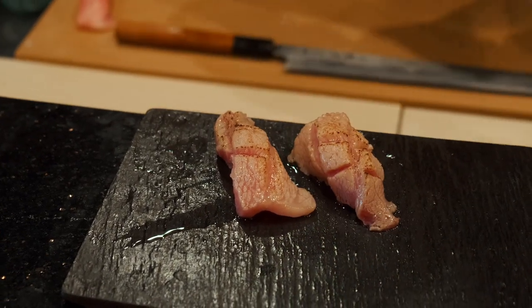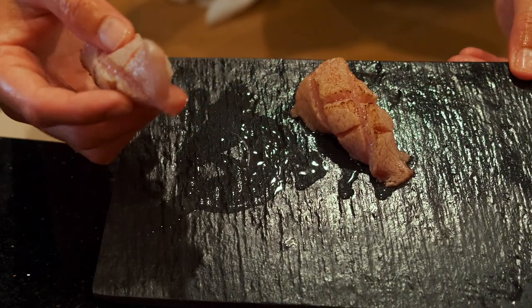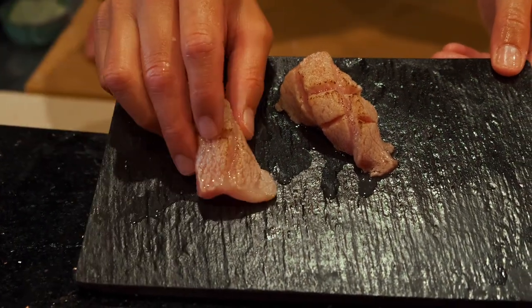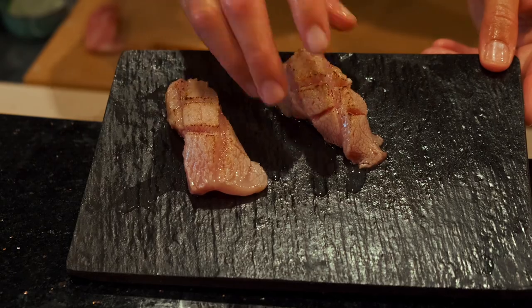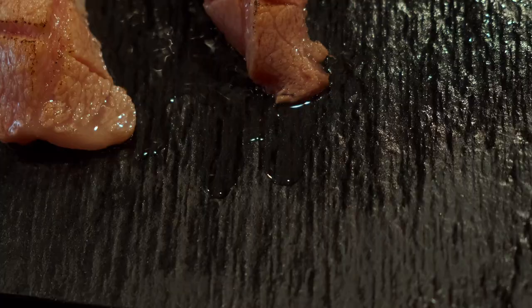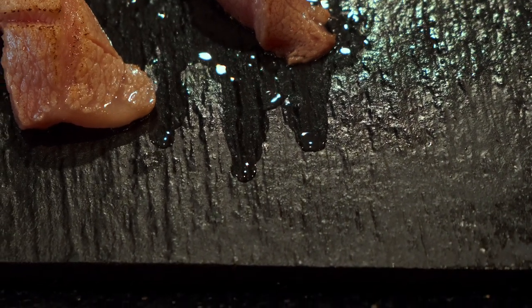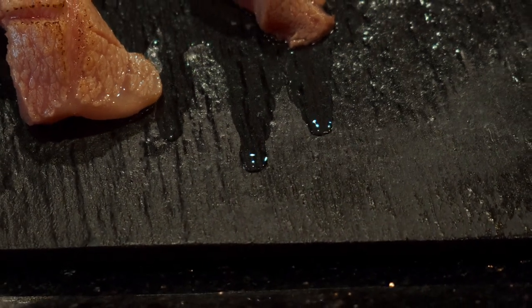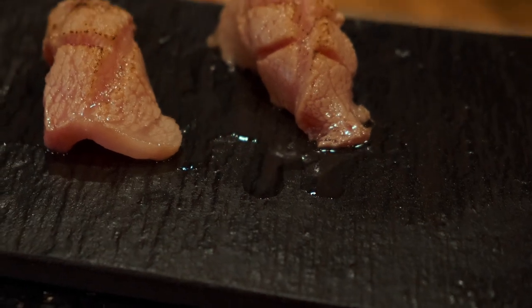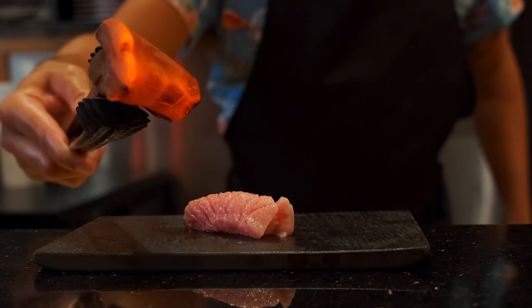And that's all we want to do. Just a light touch. It's very sensitive, this fish. Some fish we can do a little longer. And that's what Otoro is all about. That fatty, fatty tuna. My fingers are covered in oil. The plate is covered in oil. That's what you want to see. Kind of brings it out. That aburi extracts the fat. Also sears the tendons. This one we can put truffle salt on, a little pepper. We can put soy sauce, ponzu, scallions, chives. This is the best, one of the highly sought after favorite pieces. Binchotan!